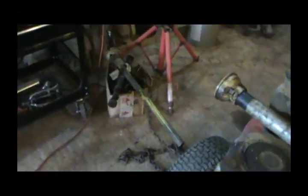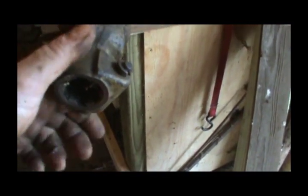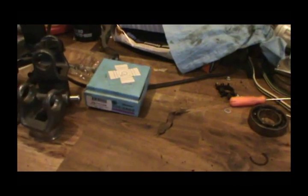This thing did have guards, but these guards are shot, so I'm not even gonna bother trying to use them. But that's a good reason to save parts like that. I'm not sure what this PTO shaft came off of, but it's got a knuckle on each end. So this will work, and what I'll do is take this $75 worth of stuff and this $15 U-joint back and get my money back.